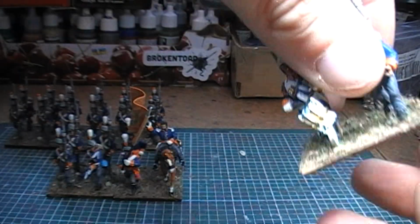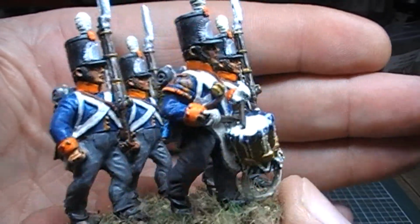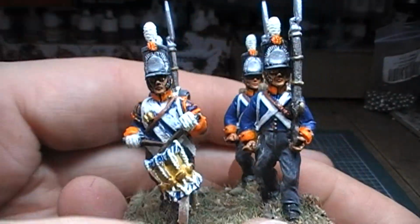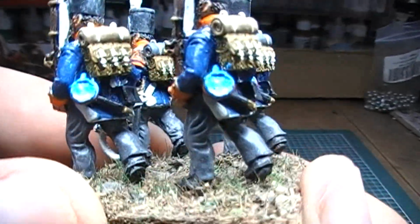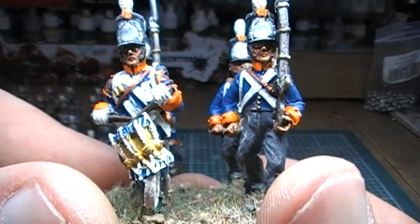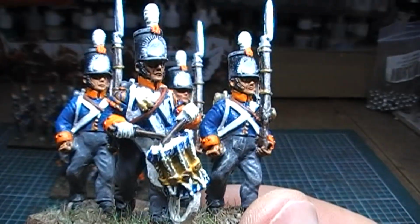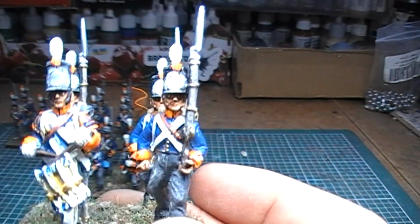Then we have the musicians unit with the drummer, and again 3 normal chaps. I did decide to use the front rank drummer. Sometimes I swap them out, but I thought this guy was in a perfectly good pose, and of course he has that same style of drum with the white diagonal stripes as shown on the St. Jerome site. So that is the musician.